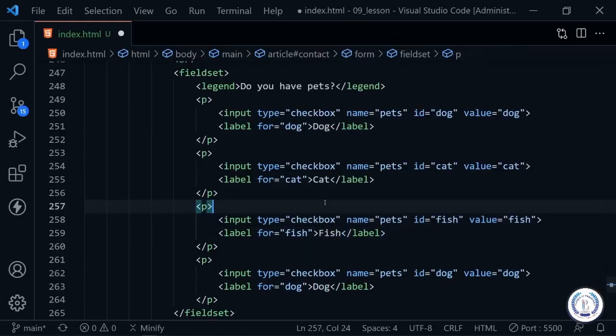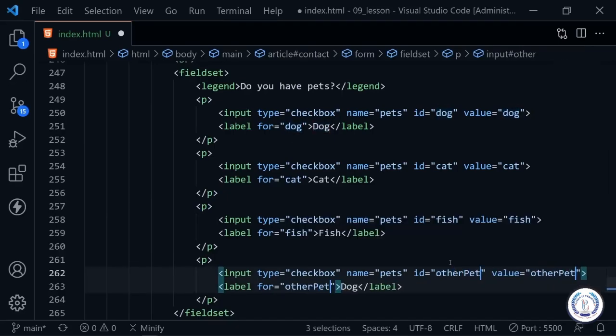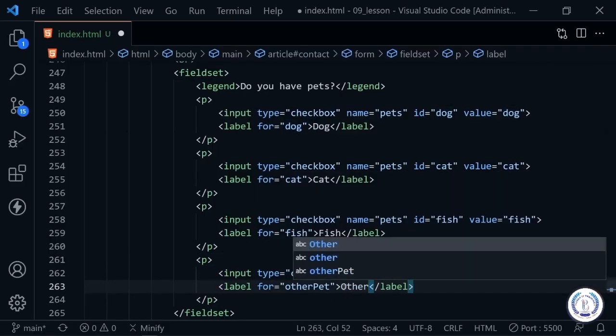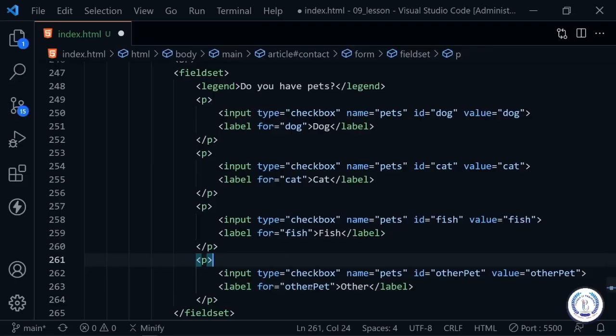And then finally, we could think about doing an other as well. But remember, we can't have an ID that says other here too. We would be doubling up on that. So that could be a problem. Let's say, and select all 3 and say other pet. And from there, we could say other, because we just need this to be different. The ID specifically needs to be different than any other ID on the page or in the form.